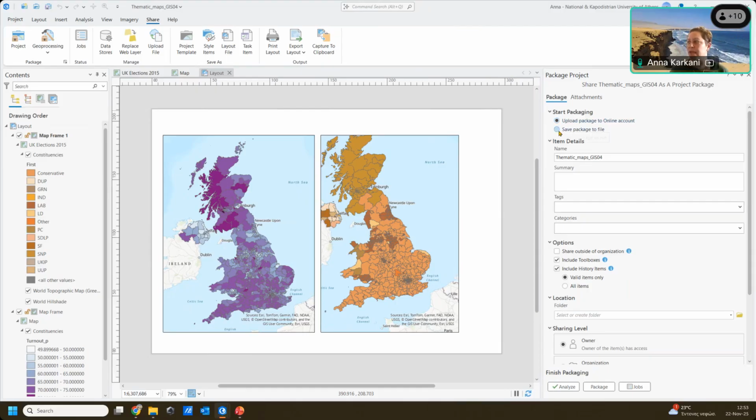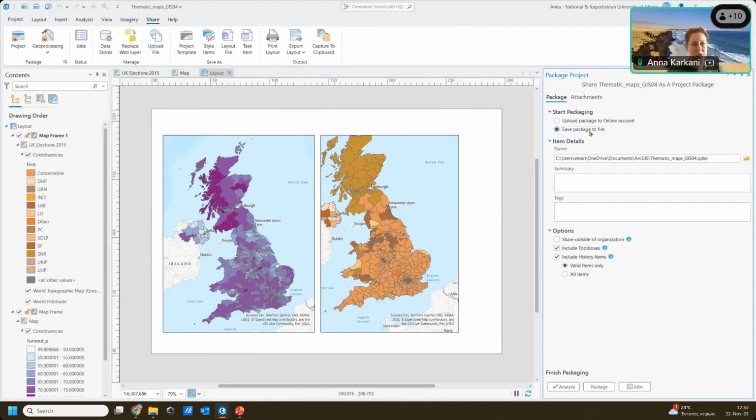You, first of all, have to select the save package to file so that it creates the PPK. Otherwise, if you select the first one, it will upload your map on your online account. It's not a problem, but just have an idea of what it's doing.